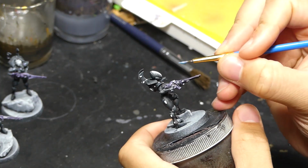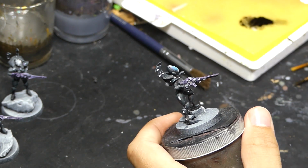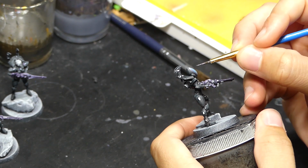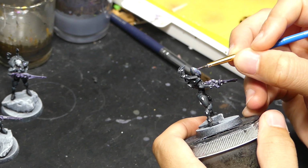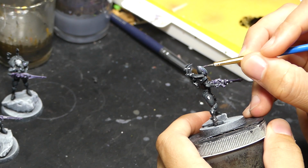So for the spiky bits on the Psyker and for this captain with the helmet, this is where that green shift will come. Because I did the dry brush and the zenithal, there's going to be a really cool effect with this color shifting paint up into this green to give this more of a weird elven space magic feel.